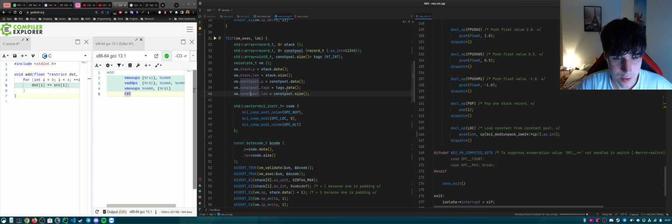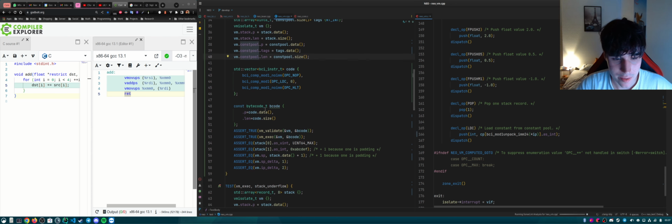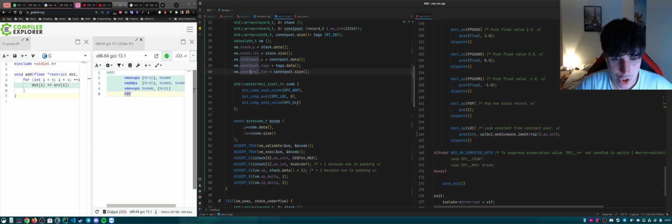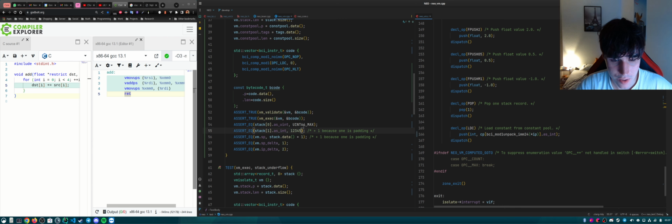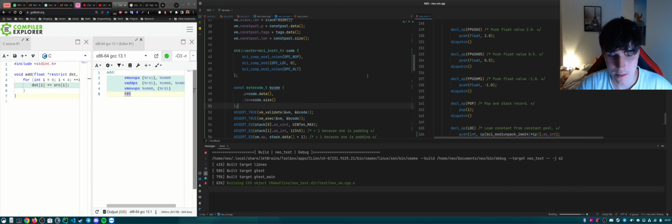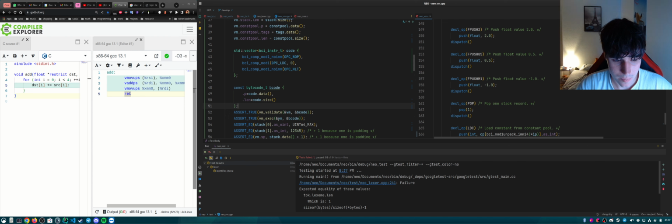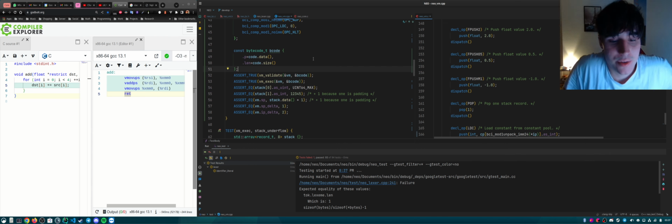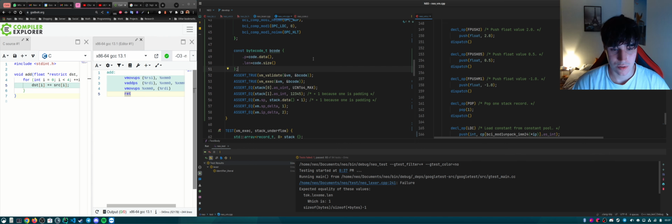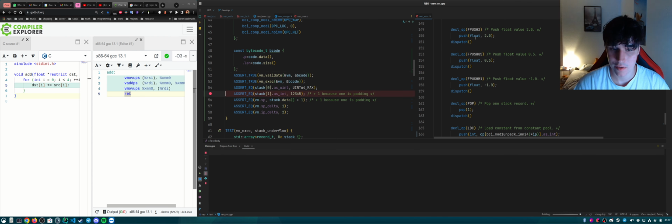Alright, so we have our constant pool set up, and if we execute our LDC, we should get this value on the stack over here. So let's, maybe I need to adjust these, but let's run the tests and see. Yeah, it worked immediately. Nice. It's unexpected to have code work like you thought it would on the first try, but it's really nice. Let's do a breakpoint and take a look at the values.